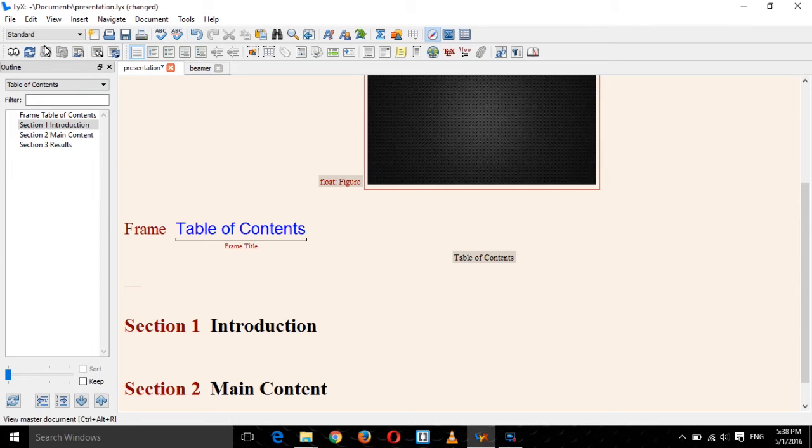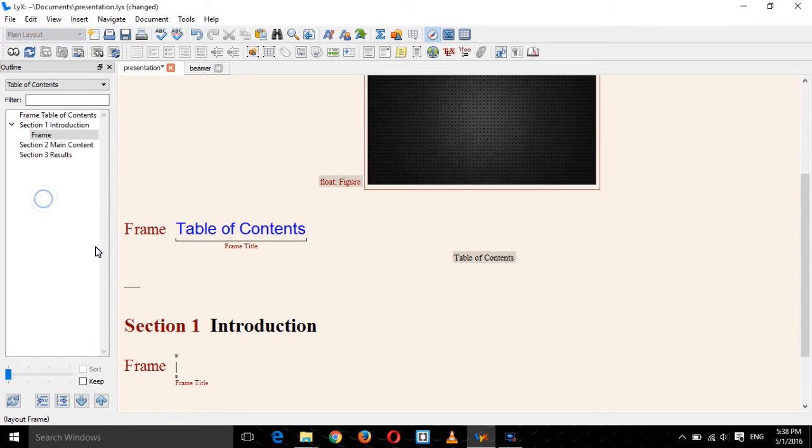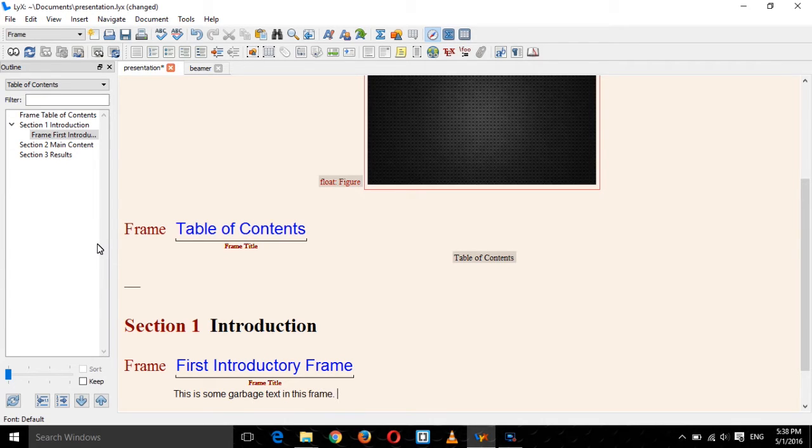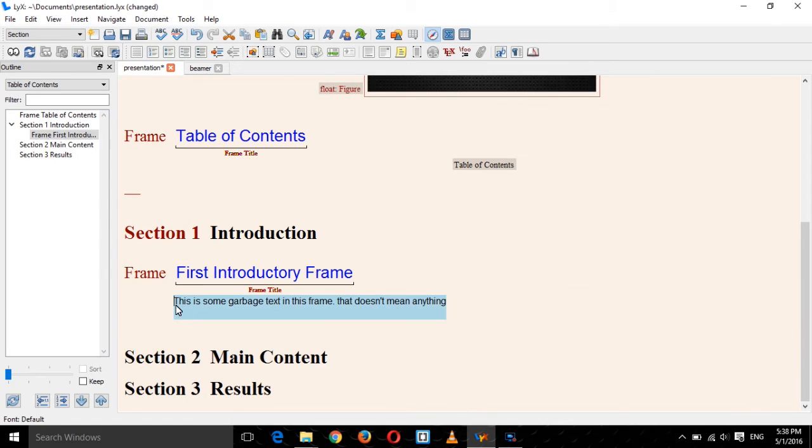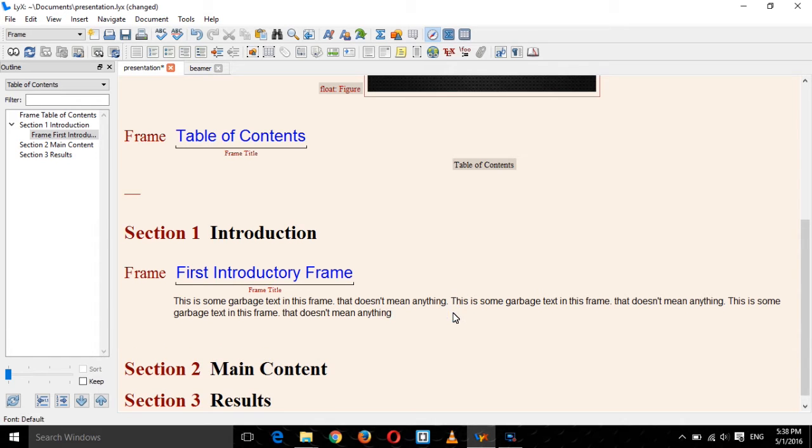Okay, section 1, we'll add a frame. Okay, this is the first introductory frame. So this is some garbage text in this frame that doesn't mean anything. Okay, we will just copy it, Control C, Control V, and I think that would be enough.